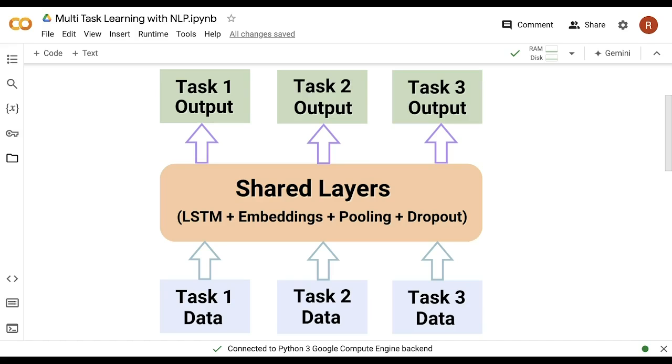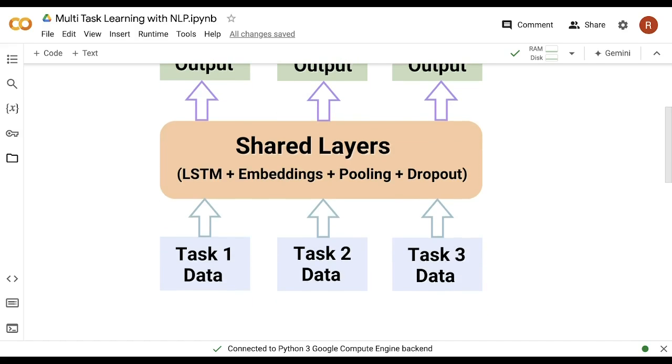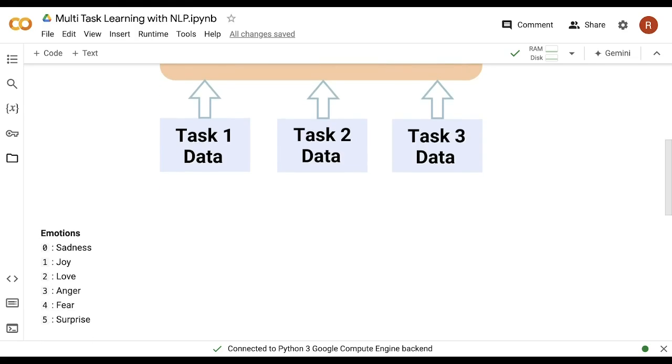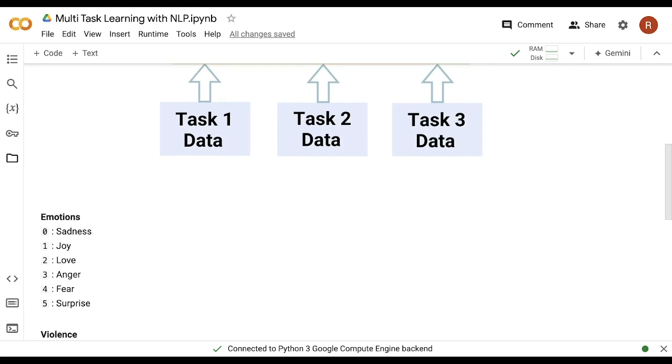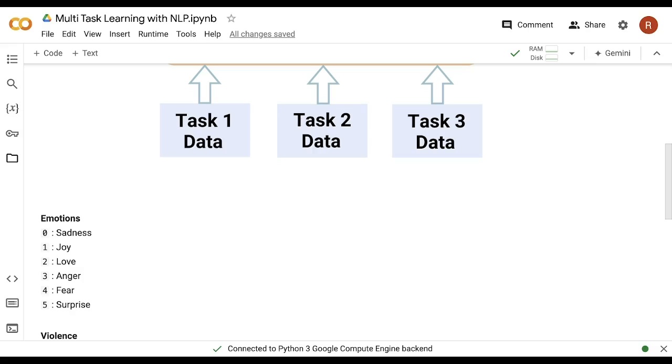Here task 1, task 2 and task 3, as I said, are emotion detection, hate detection and violence detection. The first major task, task 1, is emotions, and inside emotions we will have 6 distinct labels: sadness, joy, love, anger, fear and surprise.